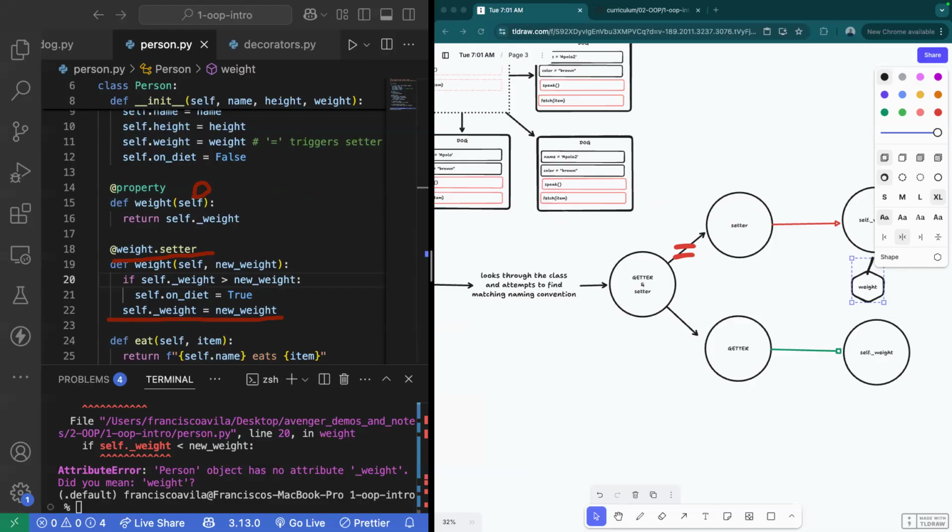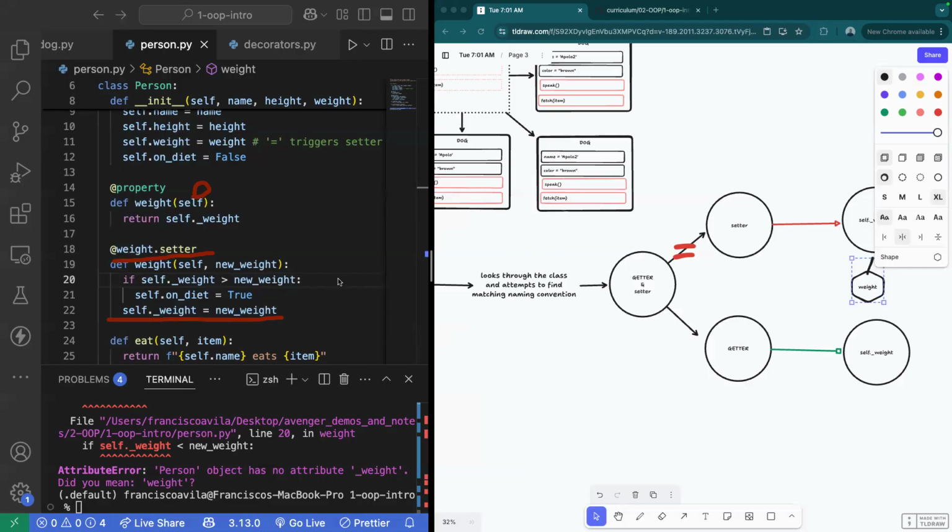So is this just an instance of abstraction where we see the underscore dot weight? We don't see it created on our IDE, but it's being created in the background, and then we can access it. Is that what this is? Yes, this is a form of abstraction, right? We are creating rule sets and logic and complexity to things, but they're not something that whoever's interacting with this class is going to have to write by hand. It's hidden for them, so they can just go into using the getters and setters that we have already built for them. Does that answer your question, Keegan? I think so. Thank you.